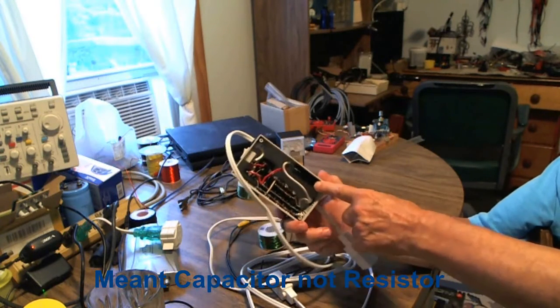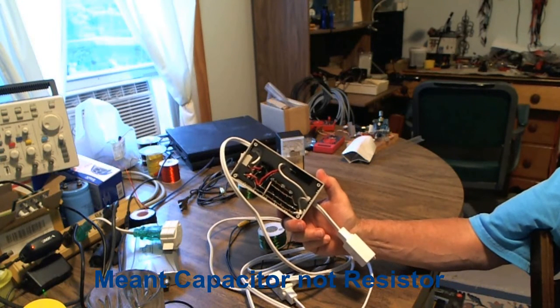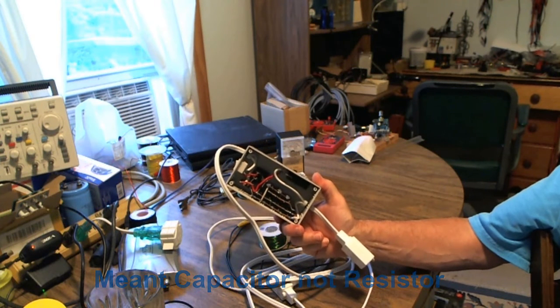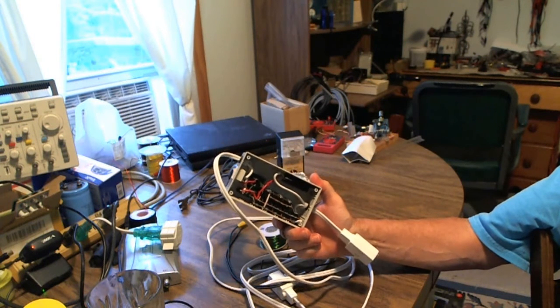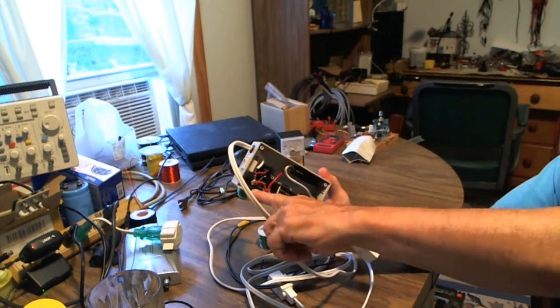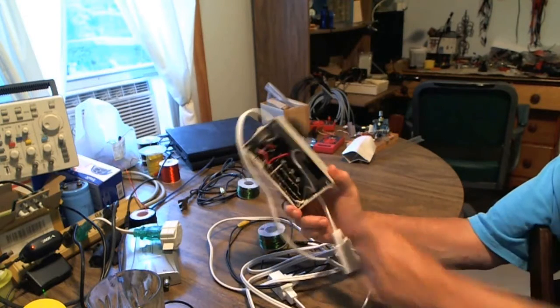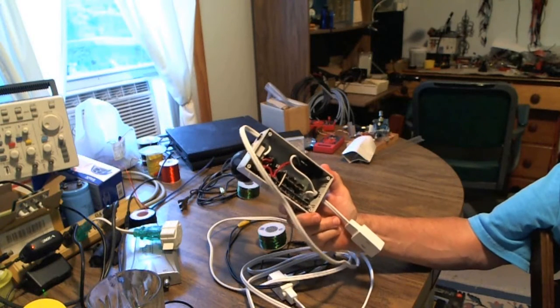There's a heat sink here with a real heavy duty SCR. This SCR can literally handle, for a fraction of a second, a microsecond, up to 900 amps. I know that sounds unbelievably high, but that's what it's rated at. We're going to be passing about 40 to 60 amps through that SCR for a fraction of a second to energize the coil. The rest of the circuit is nothing more than a bridge rectifier here. I full wave rectified the AC. I don't know if you can actually see it. Maybe if you blow it up, your video will be able to see it.